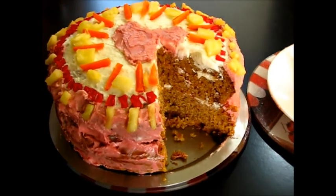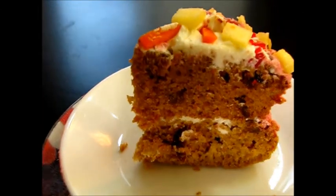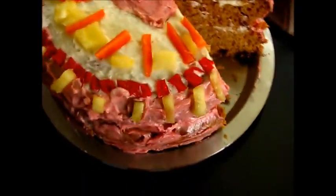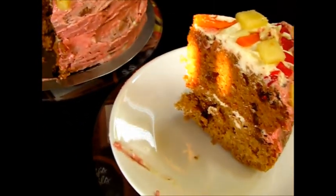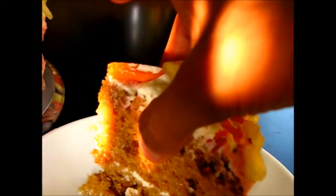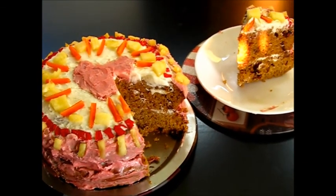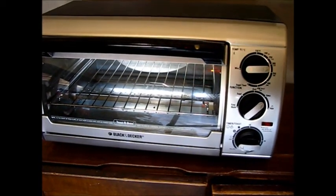Hello, welcome to this cake session. This is my first cake — it is a carrot and pineapple cake. You can see it is all made from scratch, frosting and all. The base, everything is homemade. You can see how nicely soft it is. So let's start baking this cake at home — it's very easy.